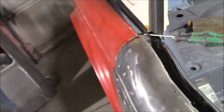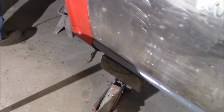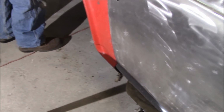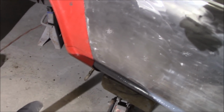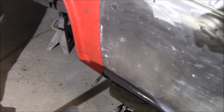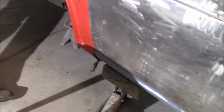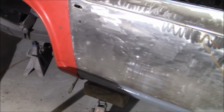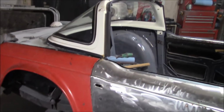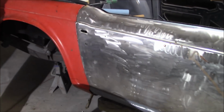And then we decided, I think, in order to fix the bottom of the fender, unfortunately, without cutting the bottom of the fender and taking about an eighth of an inch out or so, we're not going to be able to fit this to the bottom sill very well. So I think we're going to resort to end up cutting the bottom of the fender off and re-welding that. But that's okay. I'm okay with that as long as it's fitting to the bottom of the sill better. So anyway, we're going to work on this top part first and get that all tacked up and fitting well, and then we'll worry about everything else.